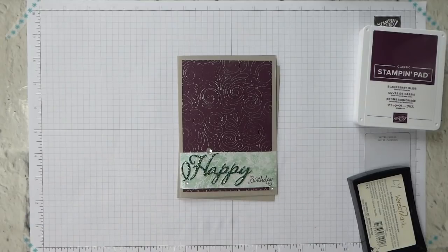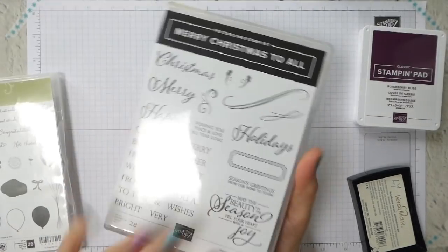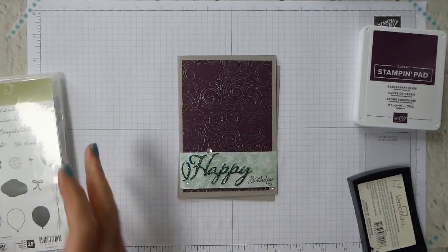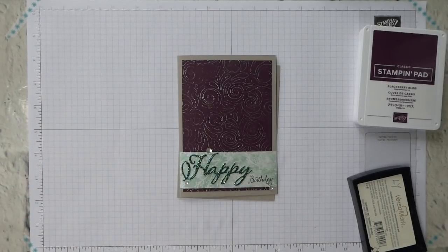I'm using the dies that go with the Merry Christmas to all, so the Merry Christmas dies, and I've used the Happy. I love this set. It's so good for all sorts of occasions, not just Christmas. But I'm also using Balloon Celebration because I want this for the birthday.